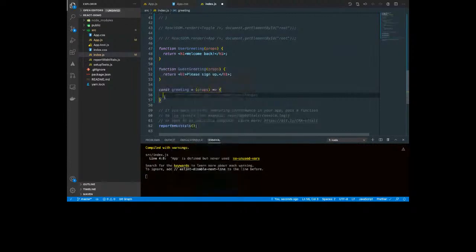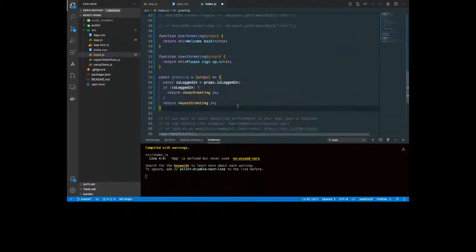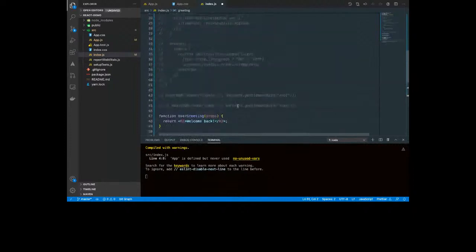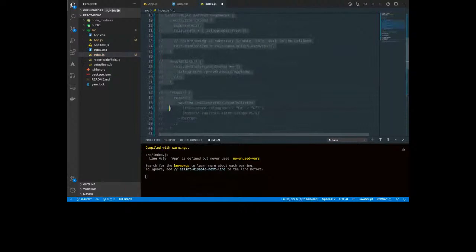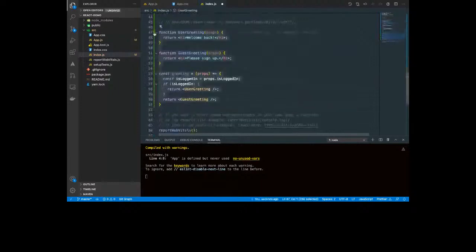So here is logged in, which is being passed down to this greeting component as props. We had created is logged in in our class component called toggle, and we are just going to pass it down to greeting. So let me just copy these things and put it at the top.